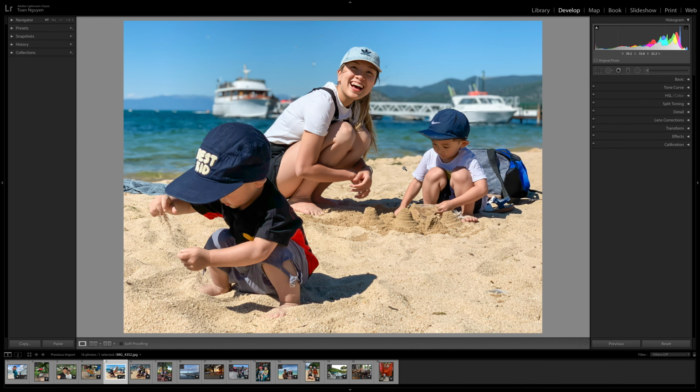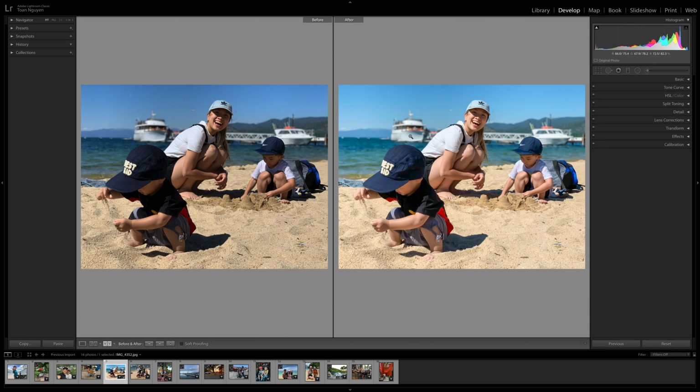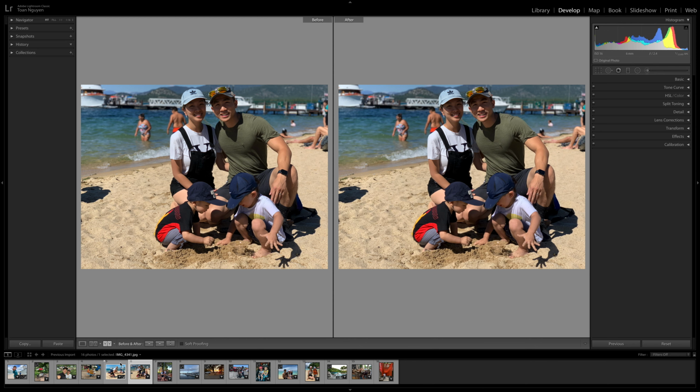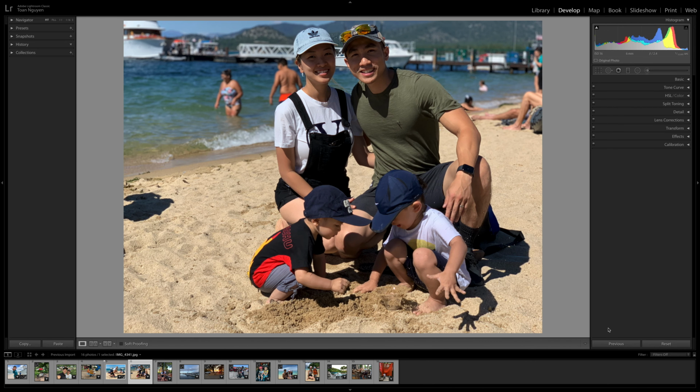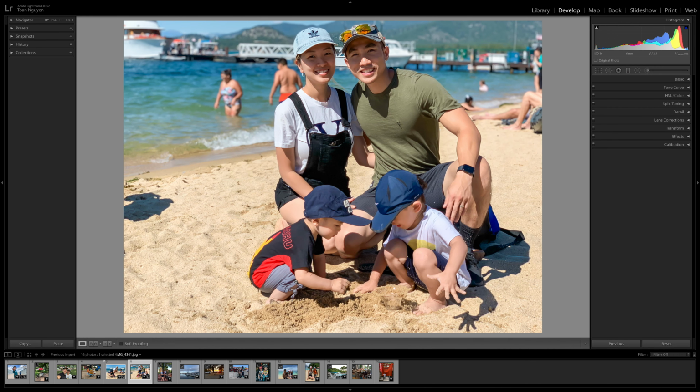So look at my before and after. Okay, so as you can see on Facebook, this is how I would edit the photos. And so if I do this, let's say my next photo here, if I click previous at the bottom here, it's actually going to copy the same settings from my previous image over. Whatever I edit, it copies exactly over, and then from there I just do minimal editing.